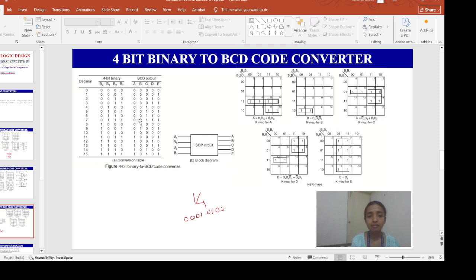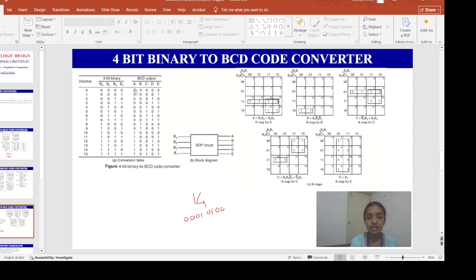I have shown you how to convert a decimal number to the BCD number. 14 means 1 is 0001 and 4 is 0100.